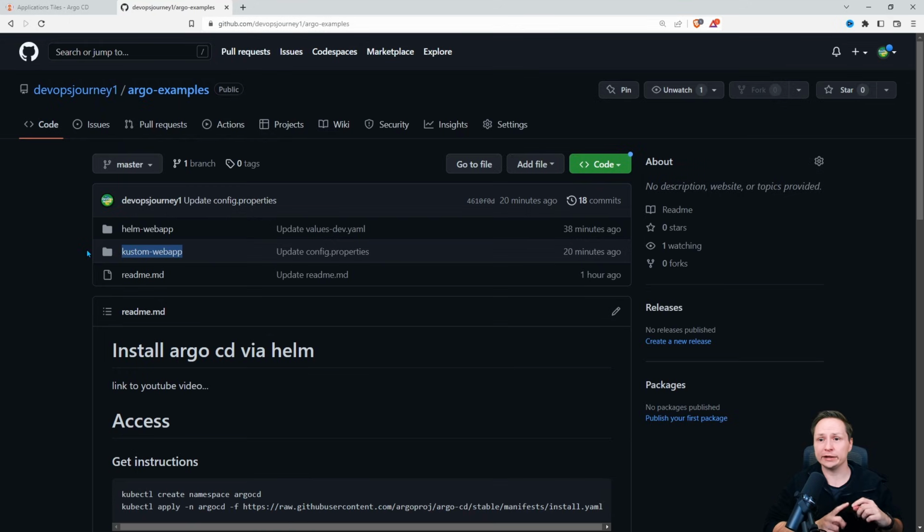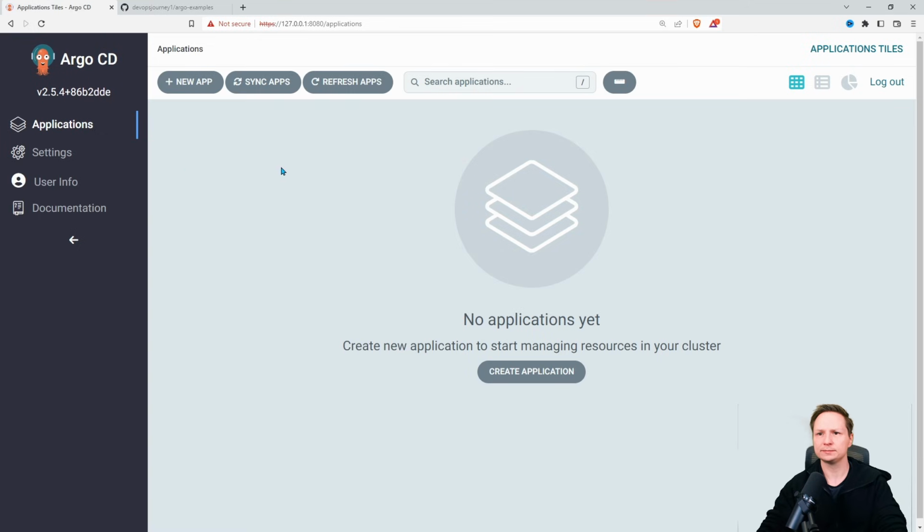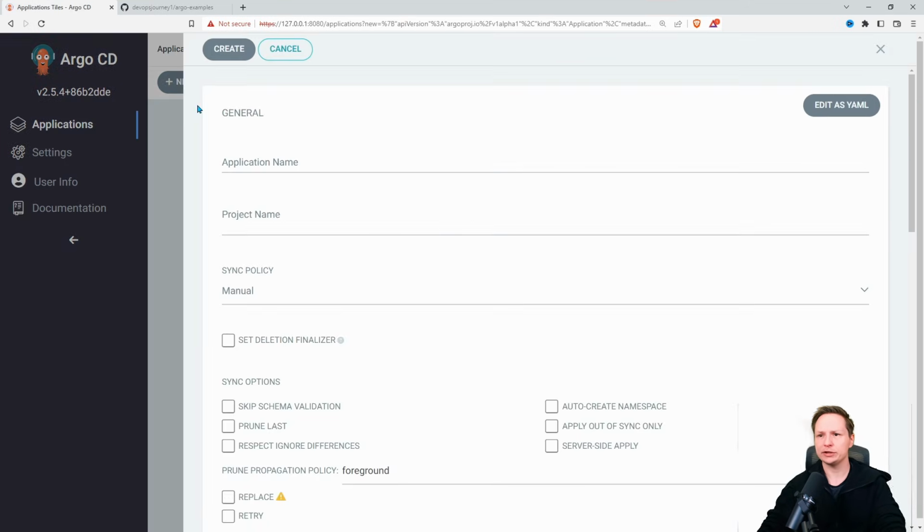One of the cool things that I'm going to show you is actually some nuances between Helm and Kustomize deployments, which I think a lot of people don't understand why you'd use Kustomize over Helm, for example. But enough of that. Let's get back into ArgoCD. And I'm going to pull this into my clipboard, actually. And then I'm just going to go New Application.